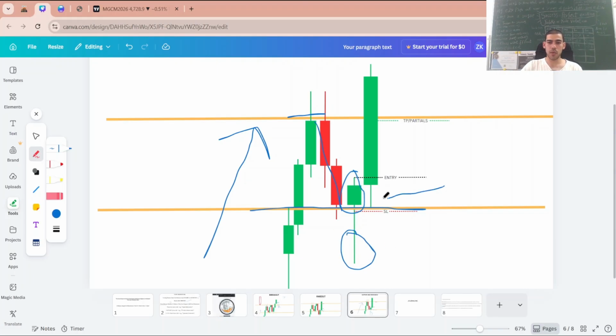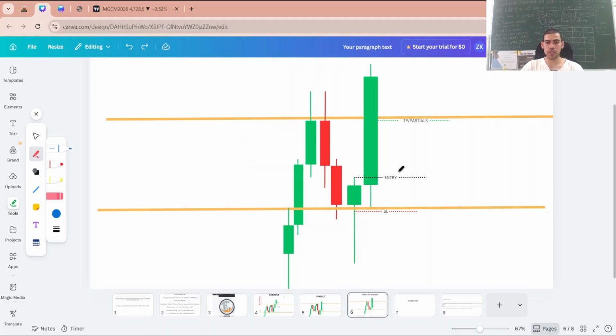You will definitely need to wait for this wick to be formed, and you will place your buy stop entry on the break of the high of this candle, with stop loss below the range or below the current low of this candle, because this wick would be very large. It will be 100 plus pips, so you cannot place your stop loss below there. And this is where you take partials at the top of the range, or you can leave a runner or just close your full position, right?